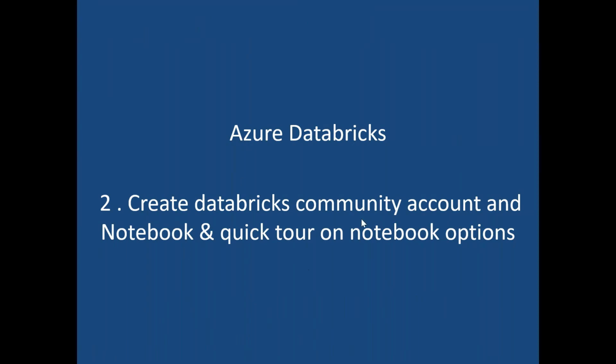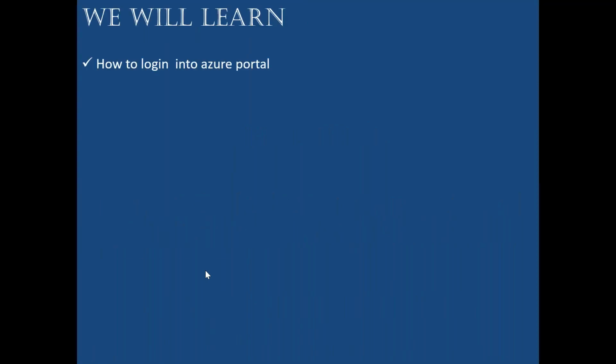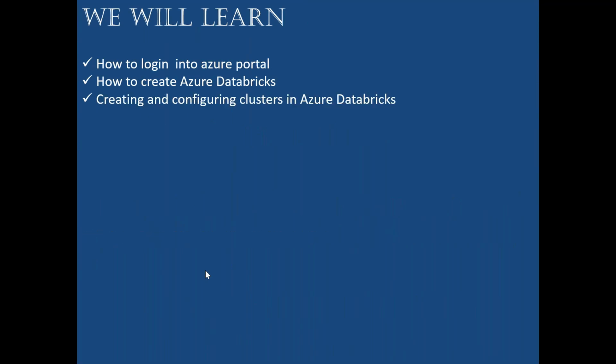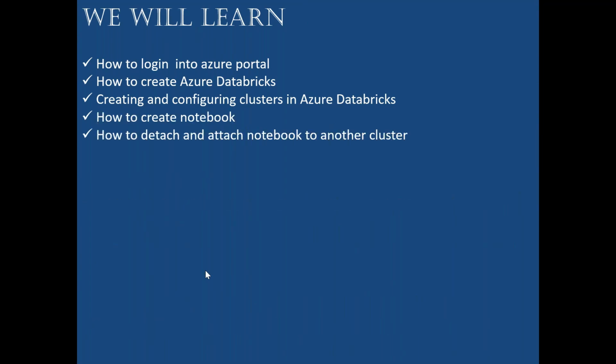Once we create a Databricks community account, I'll explain the notebook options, all the options that we have in the notebook, and we will explore them one by one. For today we will learn how to log in to the Azure account. We already know how to create Azure Databricks, and how to create and configure clusters in Azure Databricks. We also know how to create a notebook, and how to detach and attach a notebook to another cluster. Yesterday I showed you how to attach the notebook to the cluster, but we will discuss it once again.